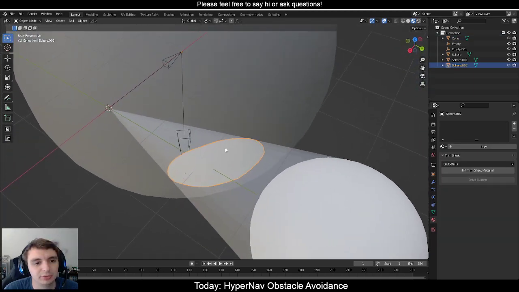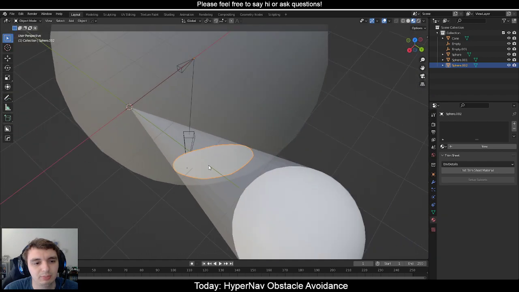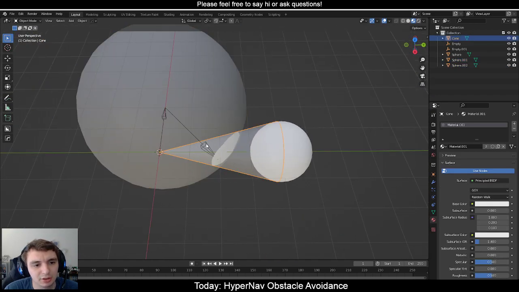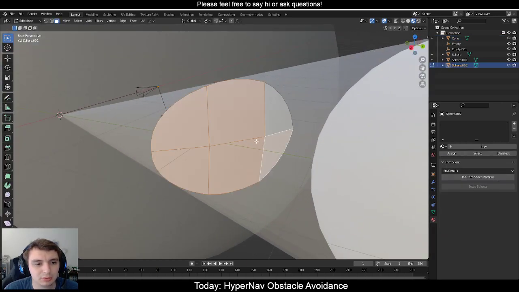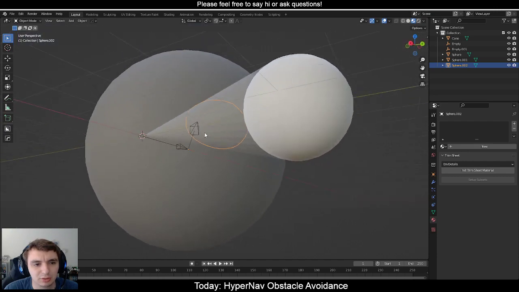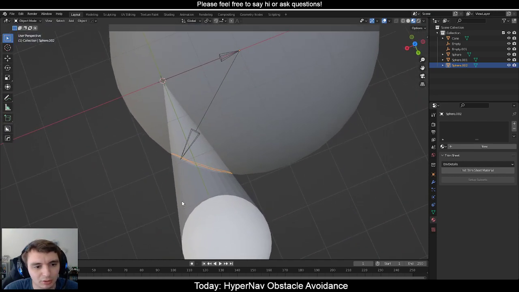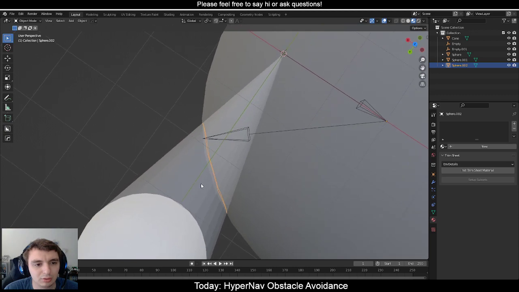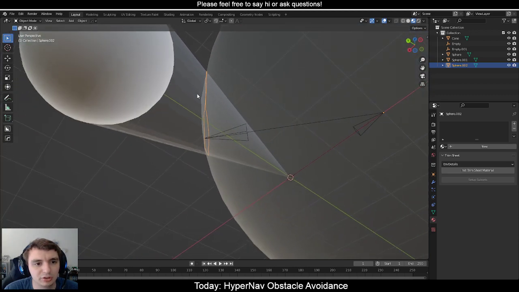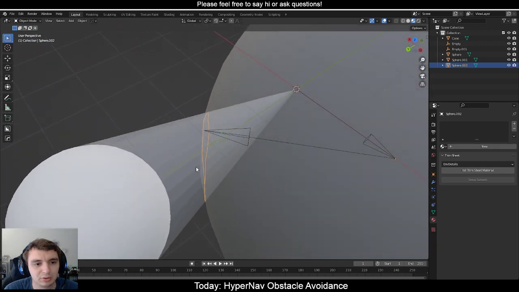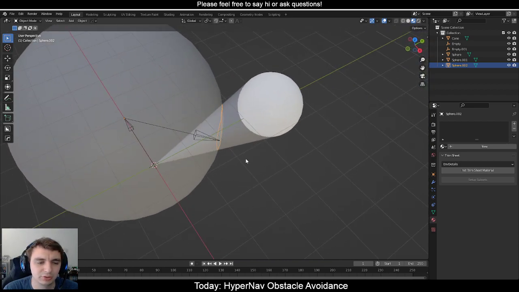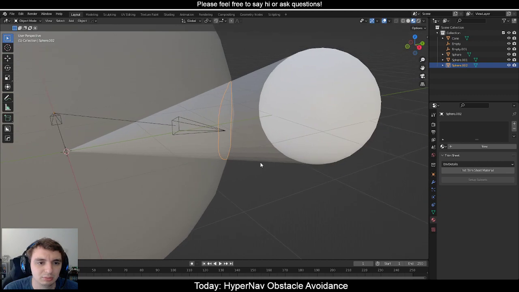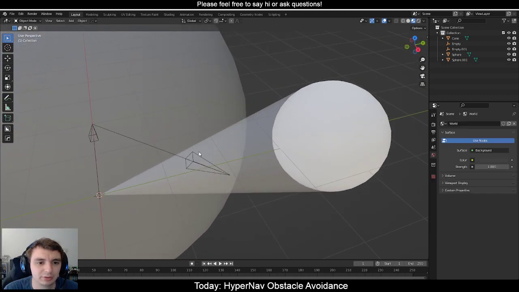So basically, we want to find a point on the... Well, first of all, we want to find... Oh, and we don't care about that. We only care about the edge. So is this actually an ellipse? Because it's looking a little bulgy, but I think that might just be because of low resolution geometry. I probably should have bumped up the vertices a lot.